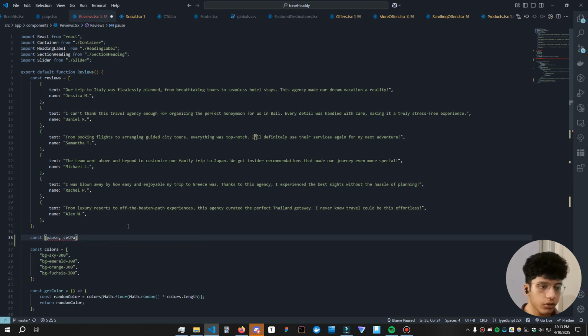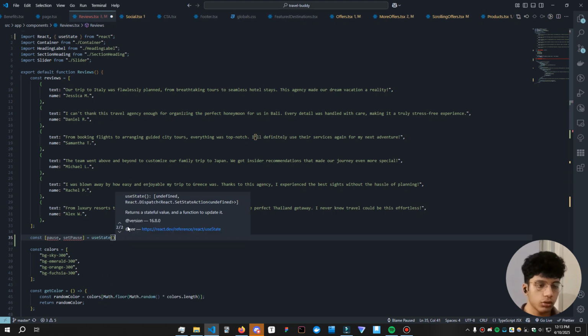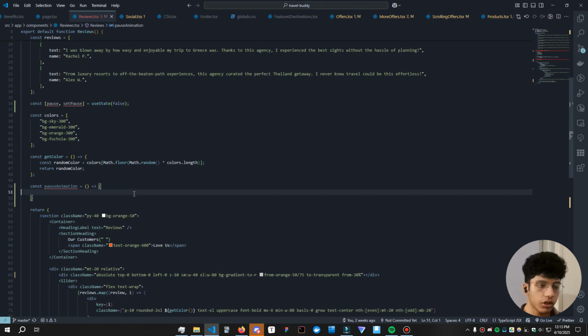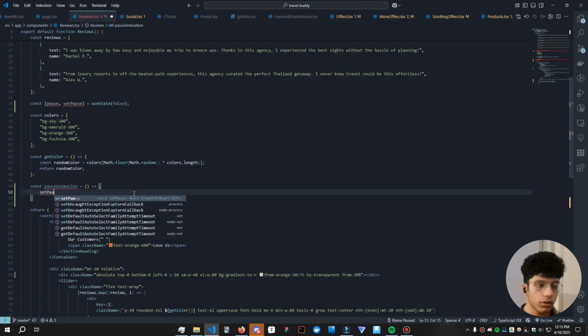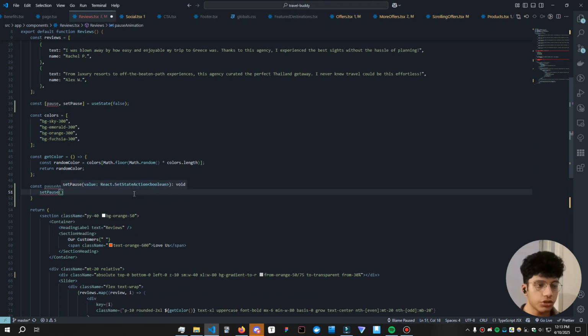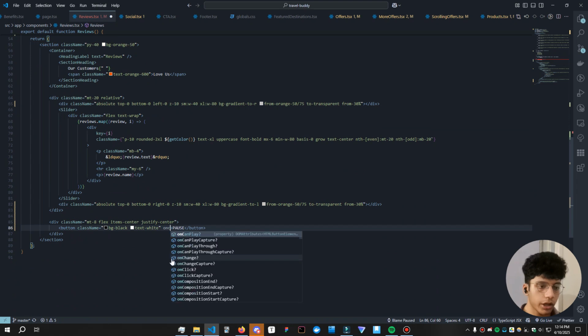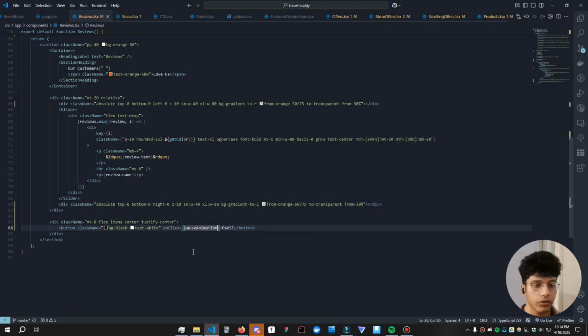And also let's add some state here. I will set this to false by default and add the use client directive at the top of the file. Now in the pause animation function, we just change this value to whatever it was before. And on here in the button, let's add the on-click handler.